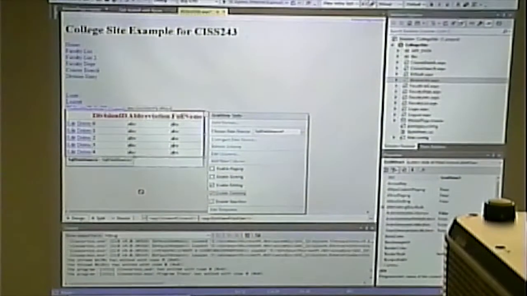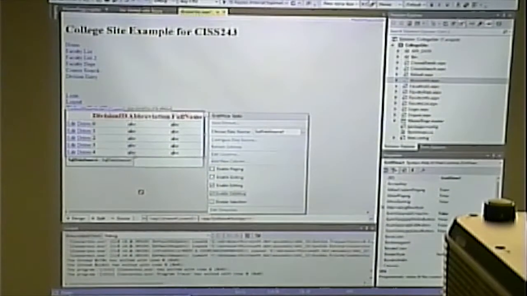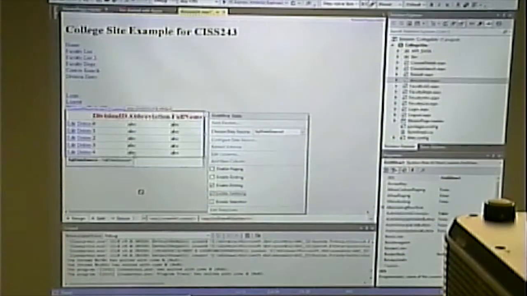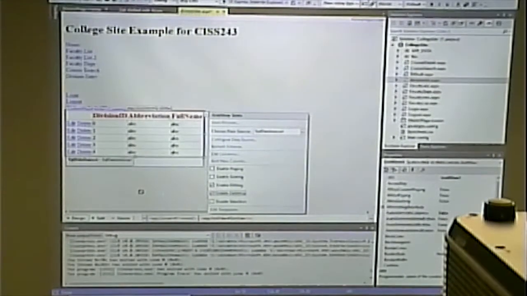Let's go and look at the default behavior. Because whether you like the default behavior or not, let me put it this way. You're going to like some things about the default behavior. You're not going to like other things. All right? Because the default behavior is neat. It allows us to very easily create updates.